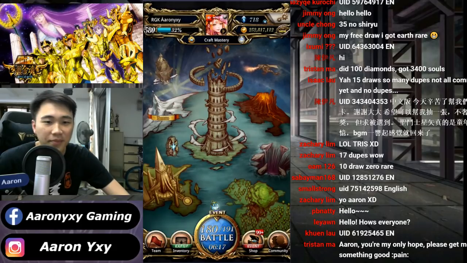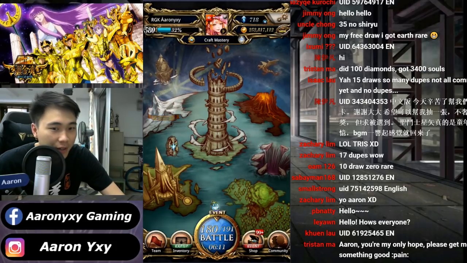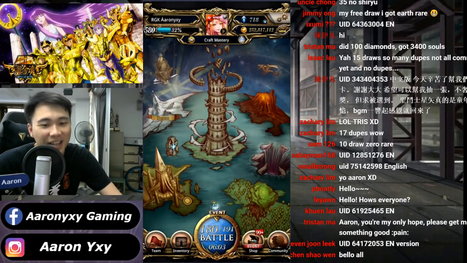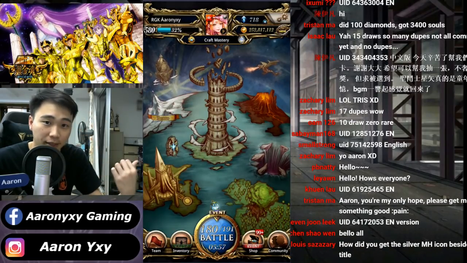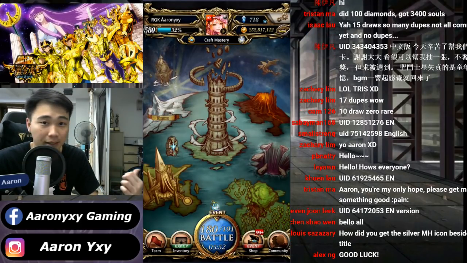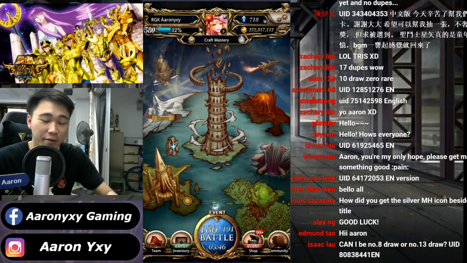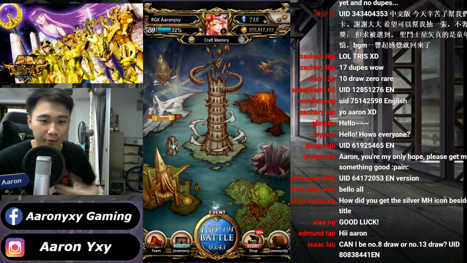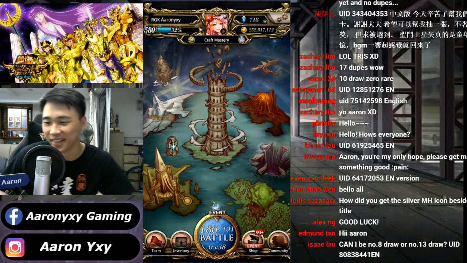Okay, so I see a lot of people with free draws. Earth Rare, very good. Congratulations, Jimmy Ong. And then we have some not so lucky: 10 draws, 0 rare, 17 dupes. Okay, I feel you guys. Just think about what happened during my previous patch. Look at the amount of gems I have, and I didn't get a single rare until Eve, which means 34 non-rares and then my 35th guaranteed Eve. So that's how I feel. I feel you. I felt worse than that.